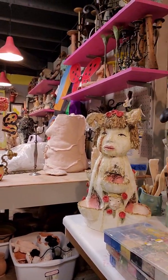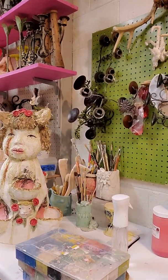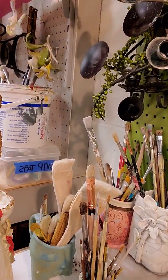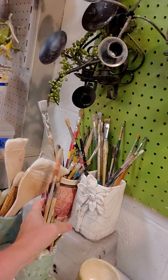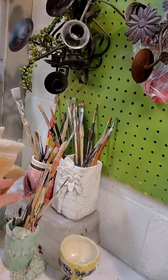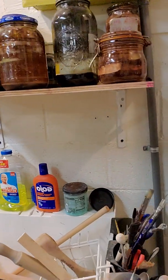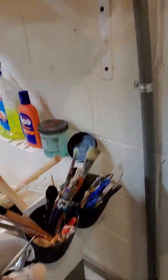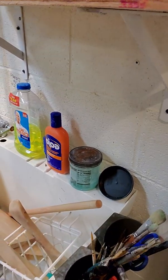Let me see. Any other tools? This is my tools section. These are all my little brushes again, all different sizes. I think riggers are really important to have, if you know what a rigger brush is. You wouldn't think that it would work as well as it does, but it's the best brush to do straight and swirled lines with.